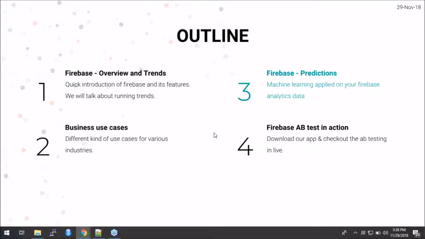I'll continue with the next part, which is Firebase prediction. From the poll that Aditi ran, 64 percent of users are not yet using it, but are planning to. I hope that is the resource crunch that you might be facing on your own.